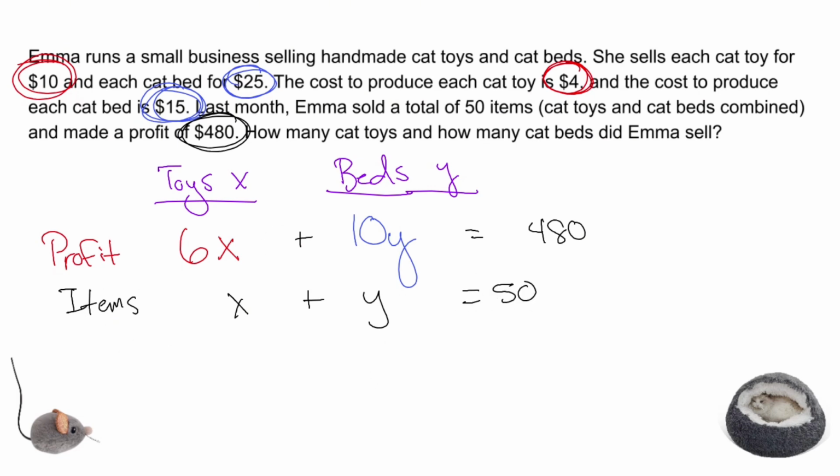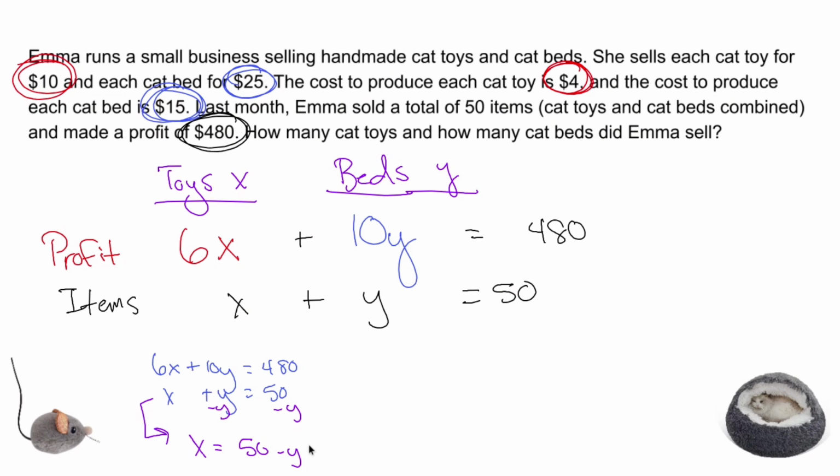So I have a system of equations here, and let me rewrite them out and make it look a little prettier. In the last video that I did, where I had a similar problem, I used elimination. So here, let me use substitution just to switch it up a bit. Okay, I'm going to take the bottom equation and solve it for x. Why not? If I take the bottom equation and solve it for x by subtracting y from both sides, I get x equals 50 minus y.